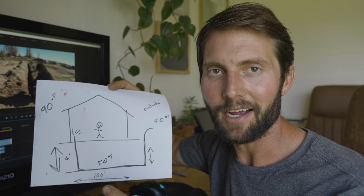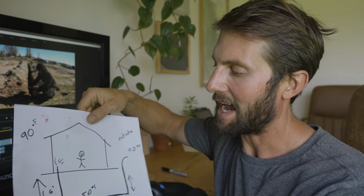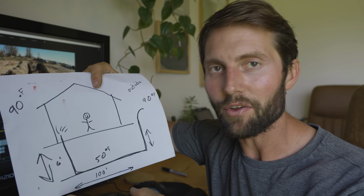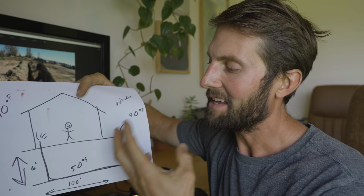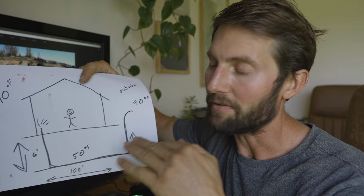Really quickly, I'm going to explain what I'm doing here. I'm putting in earth tubes. How these earth tubes work is if you go down 6 feet into the earth, you have a consistent temperature of 50 degrees, and then we're going to go over 100 feet and then back up to say 90 degree temperature outside, and we're going to suck air through this tube. The idea is that over that 100 feet, it actually cools that air down to the 50 degrees and you get a nice cool 50 degrees entering your building.